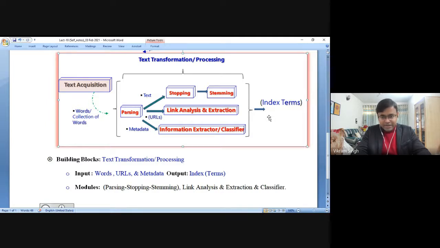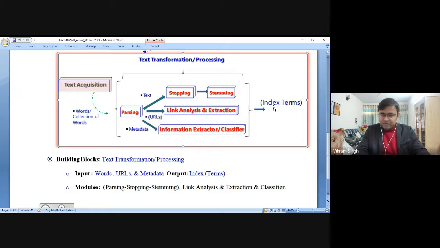Next module is what? Index. The index module will naturally perform some kind of ranking or weight management scheme, but the responsibility of the text transformation block is to provide a refined set of terms which can be indexed, and here we are referring to them as index terms.